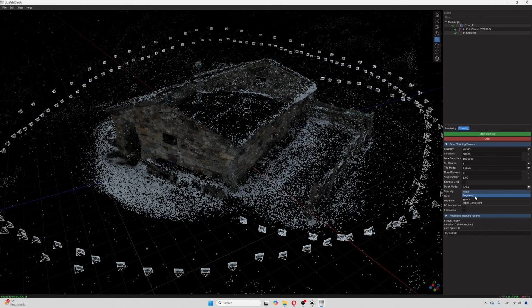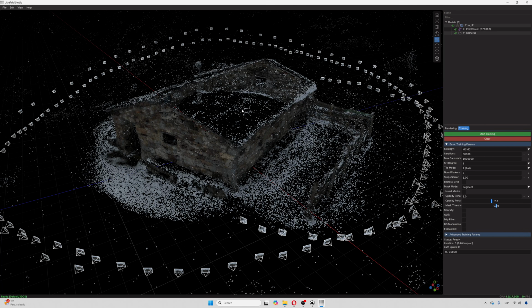And segment is the same as alpha consistent, but I think it's going to feather the mask, right? So it's not gonna use the mask strictly as 0 and 1. It's going to blur it a little bit or feather it a little bit. So I'm gonna choose segment here, and you can also invert the mask if you want and play with opacity. But I don't think I want to do any of that.